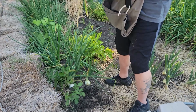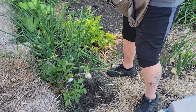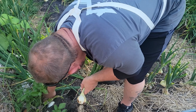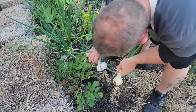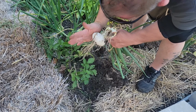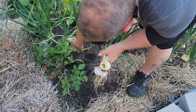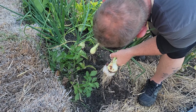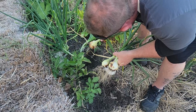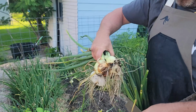And today we're going to give you a garden update because it's been a hot minute since we've given you a garden update. So this is going to take us all the way back to whenever we harvested the onions, because I think we already updated you when we pulled the garlic. So this is going back to, I want to say, mid-June. So about a month's worth of video, a couple videos, and a couple snapshots of what's been going on as far as harvesting and whatnot. So we're going to take you through some updates and go through some fun stuff, and I hope that you enjoy this update. So stick around.